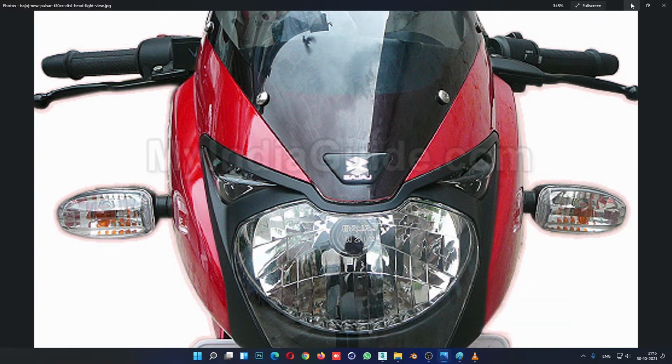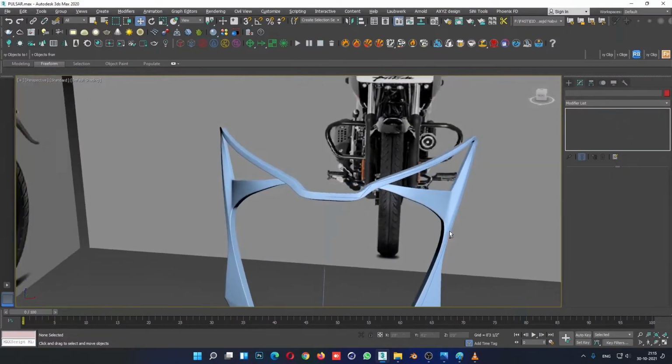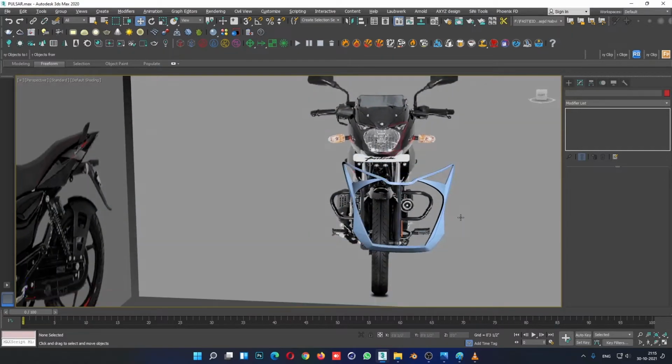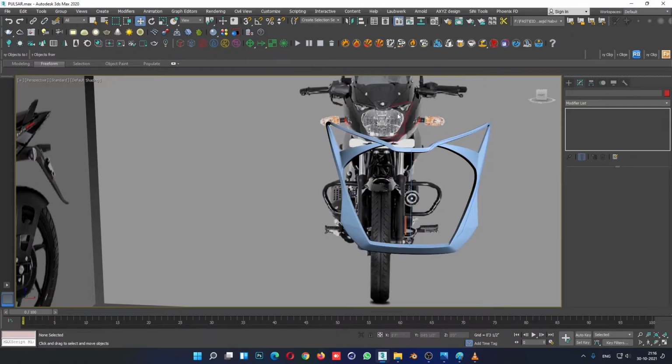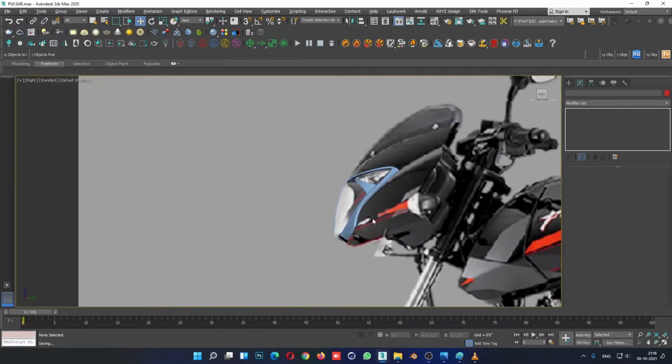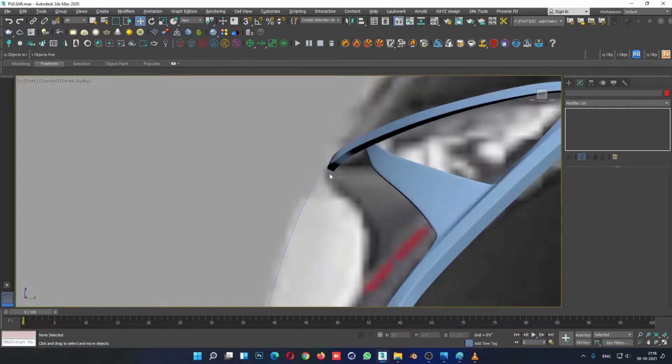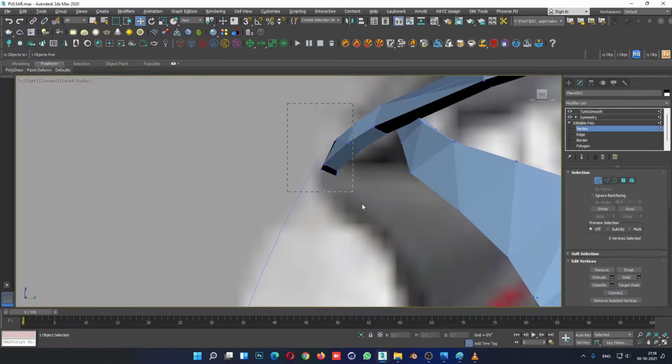So let's move ahead. Now I'm gonna model this portion. For that I'll use a plane. But first let's do a little tweaking over here. Yeah, something like this. Adjust it a little.